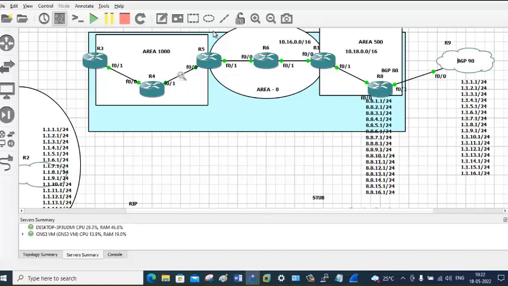People who have more than one ABR will set more cost on one ABR so that it will not be active. If one ABR fails, the other ABR will be a backup. Only for backup purposes will people use more than one ABR, and it is a very rare case. One will be active, one will be backup.